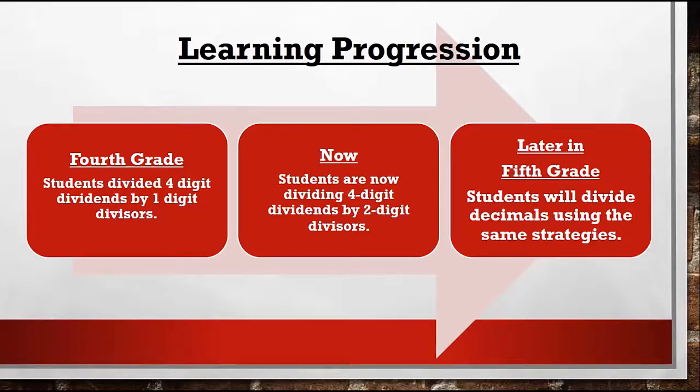The reason we delay teaching of the standard algorithm is because we really want students to attend to place value and properties of operations and use number sense at this stage of their learning. The standard algorithm does not allow for this to happen. I highly recommend that you watch the 4th grade NBT6 video. This video nicely delineates all of the concrete, pictorial, and abstract division strategies stressed in 4th grade. Then, later in 5th grade, students will divide decimals using the same strategies that they'll use for whole number division.